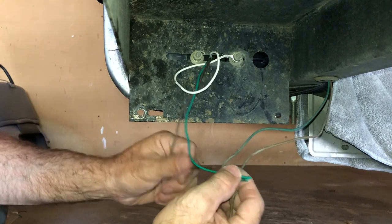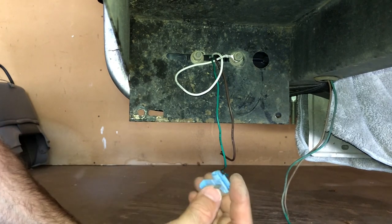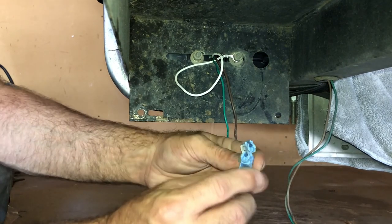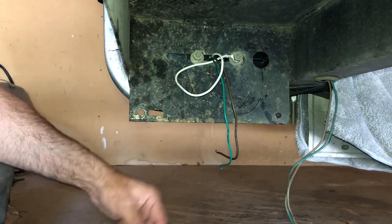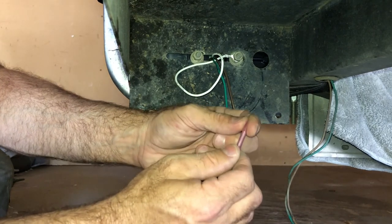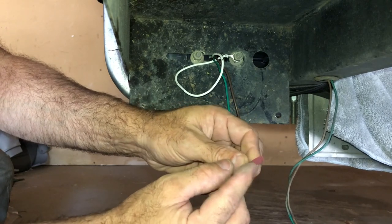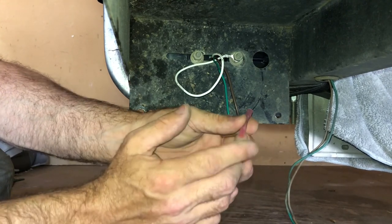When you connect these wires back, you've got a green and a brown — they're color-coded, so that's easy. You have a few options on how to connect them. You can use these blue connectors: run one wire through one slot, one wire through the other, then pinch it down. What I don't like about that is when you back your trailer in the water, water can get in and eventually it'll corrode and rust. Or you can buy these waterproof connectors — you put your wire in, crimp it down, then apply a little heat with a lighter and it shrinks down over the wire so it's pretty waterproof and weatherproof. That's the way I like to do it.